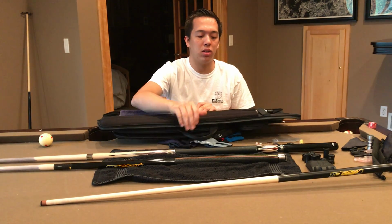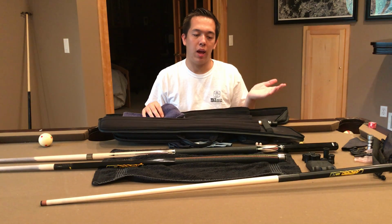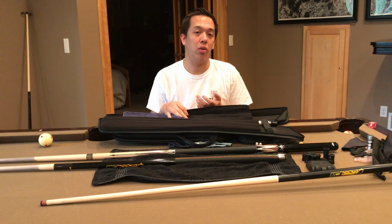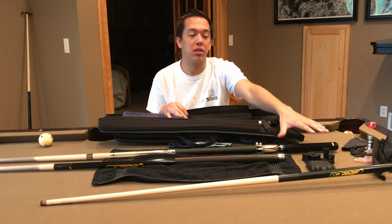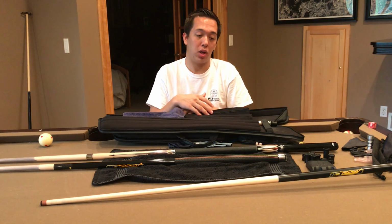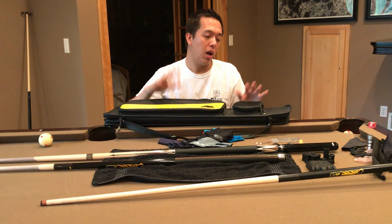One thing else I really like about this case is that it has 3 open pockets for the butts of the cues, and I only have 2 butts for my cues. I have the break cue butt and the playing cue butt, and the third is just empty, which is really nice because there's not really ever enough space to put every part of your jump cue and your extension into the case. So what I do is I take the extension off and put it into the 3rd slot that cue butts usually go into. That creates more room in my pocket here that I can put stuff in. So I really like this case.